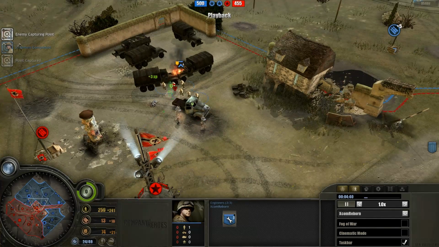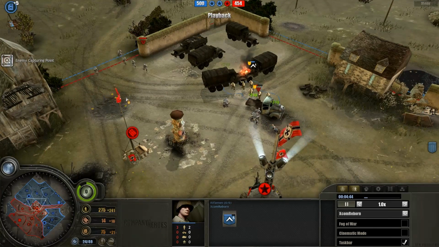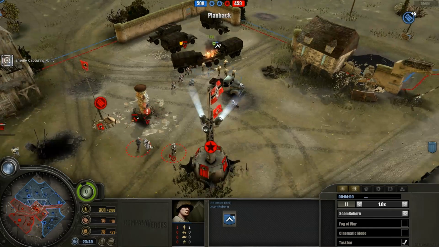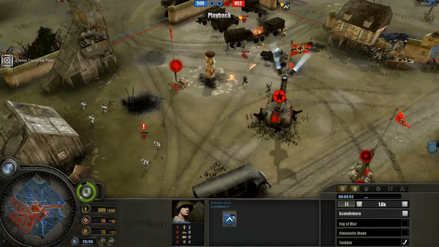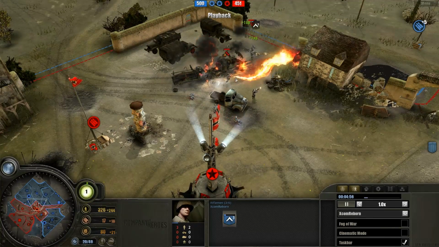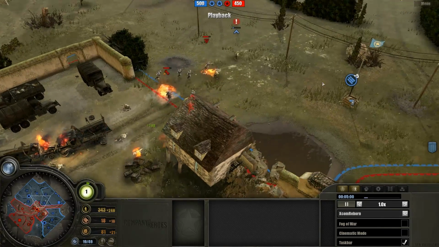Okay, so we got a few engagements in the center. It looks like my riflemen are winning, Sergey. Yeah, actually, it does look like it. Because, yeah, he's in too close combat, I think. Well, I think so as well. The Volksgrenadiers should always be kept back. Now, that vehicle just exploded like nothing. Oh my god! Yeah, I think it's because of the flamethrower.